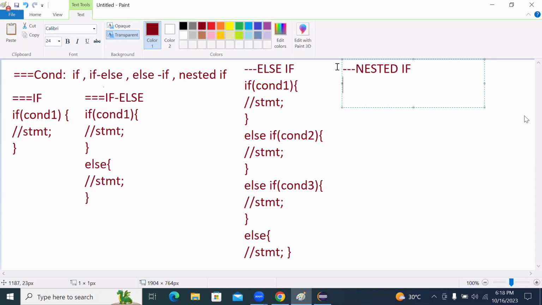In simple terms, we can say that in a condition, one more condition. First you are writing one condition. Inside of that, you are writing one more condition. That is what we call nested if.